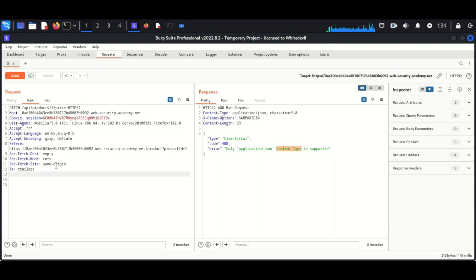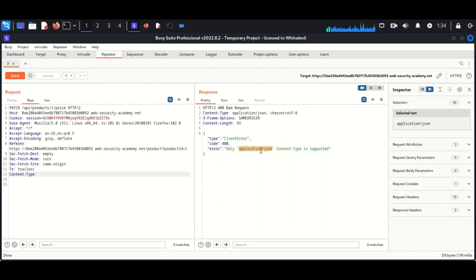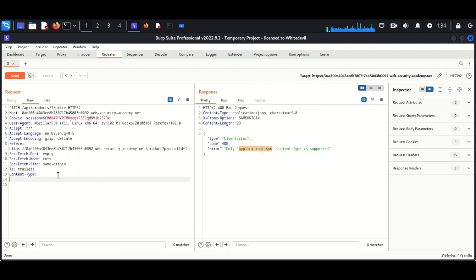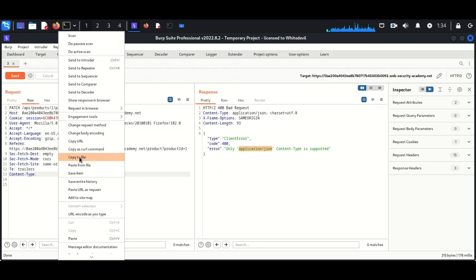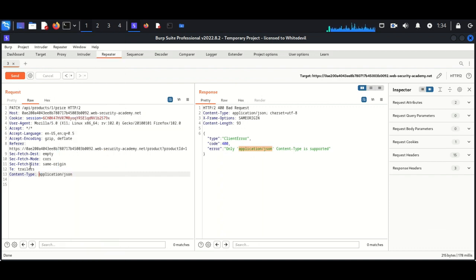The previous method was a GET method, which doesn't need any parameters. But here we are using the PATCH method, so it contains a parameter. And one of the headers should be Content-Type. Like it is displayed here, we have to provide the content type as application/json. Now resend it. And now it is showing an error code of 500. This is because the parameter is still pending.